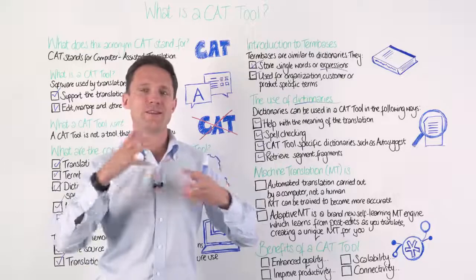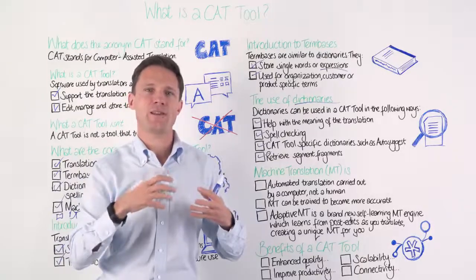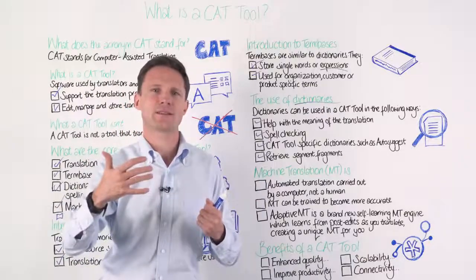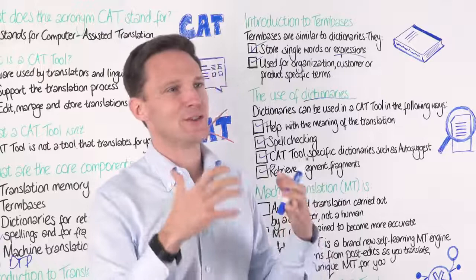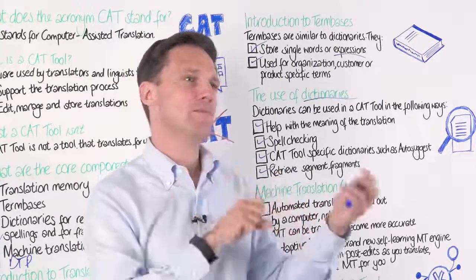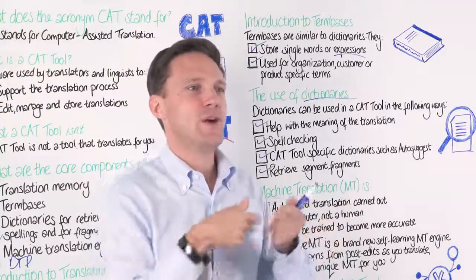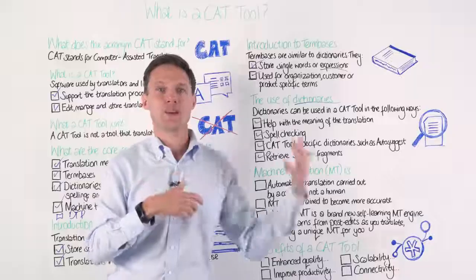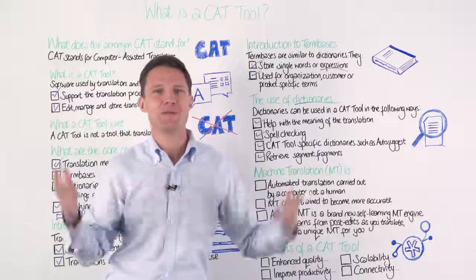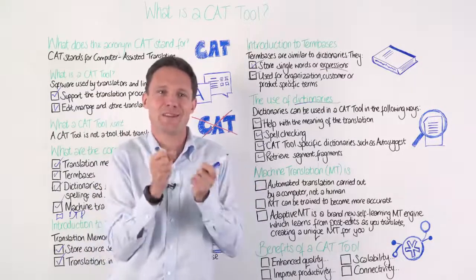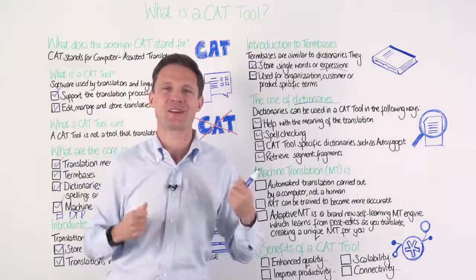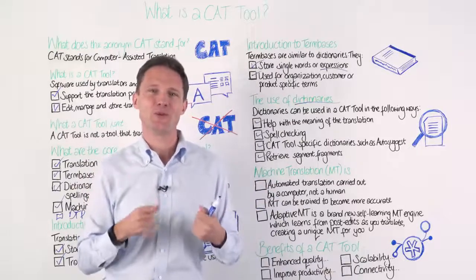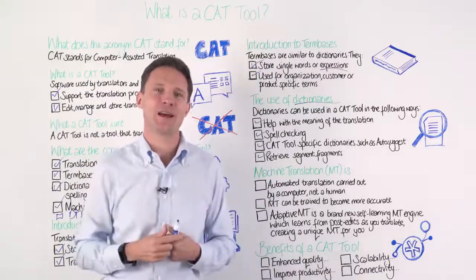So all these different ways that a CAT tool has to help you is all about trying to reduce some of the more monotonous tasks, but also is trying to suggest more and more of what you've done before. So when you have done a great translation that you were really happy with, you can reuse it, and you don't have to take the same amount of time recreating exactly that same magical translation that perhaps you created a month before, six months before. So that's one of the key features that a CAT tool has.